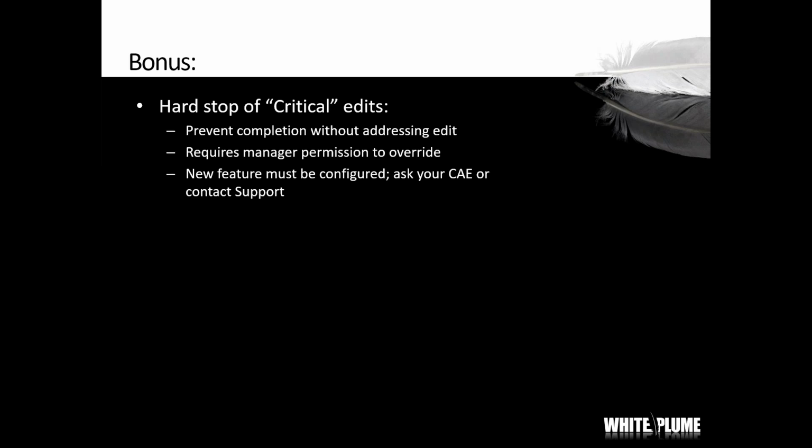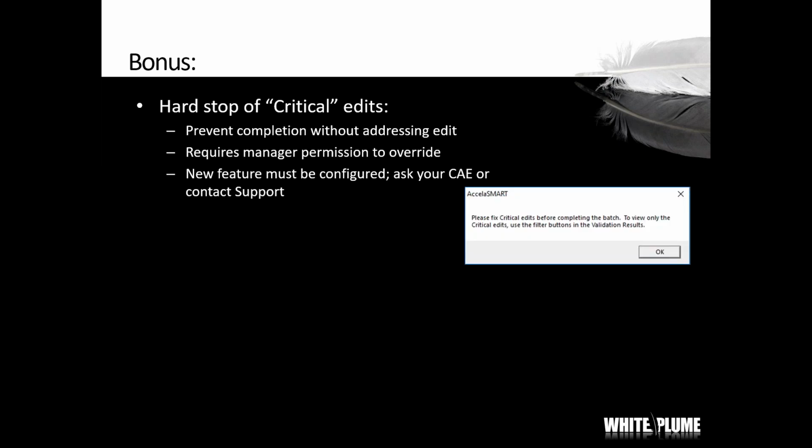Our purpose today was to talk about global period and date last seen, but there's another pretty recent feature that a lot of people are excited about, and I wanted to mention the hard stop of critical edits. In custom edits, you have the ability to set a diagnosis stage: critical, warning, or informational. There will now be the option to prevent the completion of critical edits. It requires a manager permission to override. You can ask us and we can get that turned on for you.